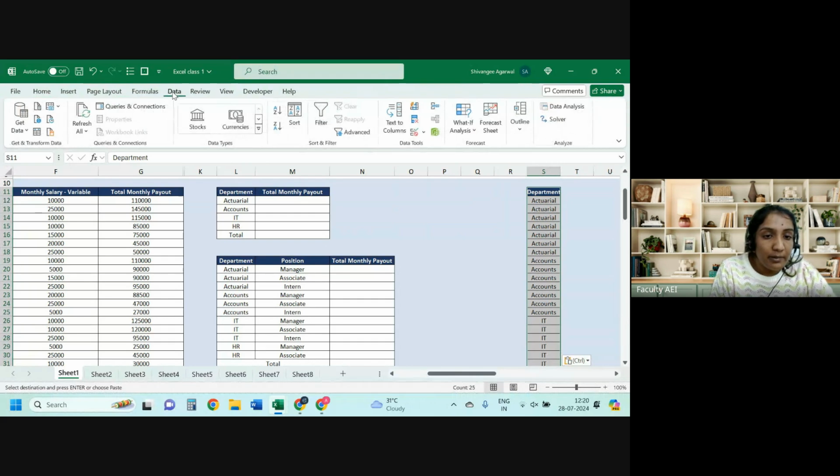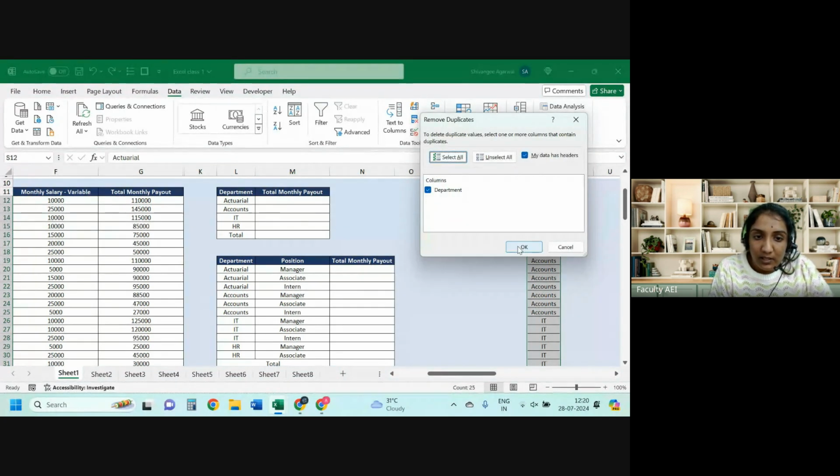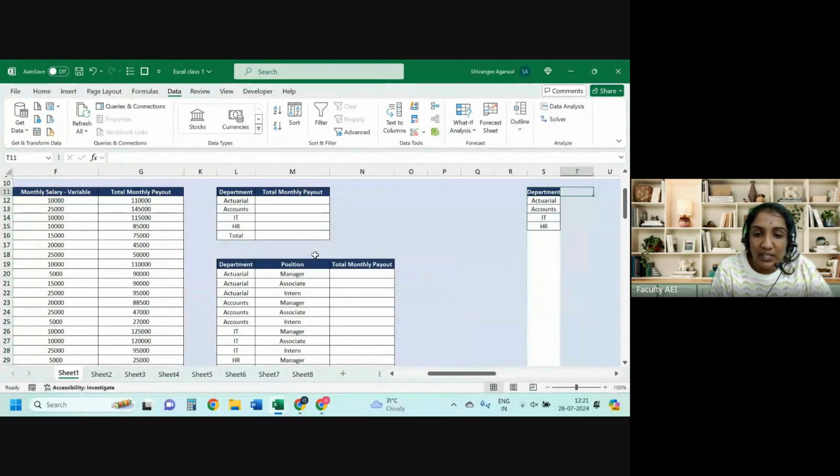Now in the data tab, you'll find remove duplicates. This one's new. This cell will look a little different for everyone, but in the data tab, you'll find remove duplicates. Once I click on that, a pop-up will appear. I check yes, my data has a header. And the list of all the unique items in that column will remain, and the repeated items are out of the picture.